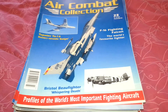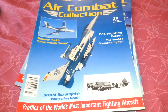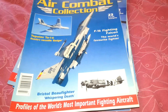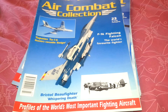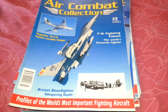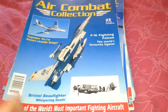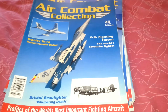They're usually made by Altaya. You'd get one of these models and you'd get a magazine as well telling you all about it. What this video basically is about: on our website, a lot of people sell these models and forget to include the magazines. So as a service — we don't really make any money from it — we have some back issues of magazines for anyone who might be missing one.